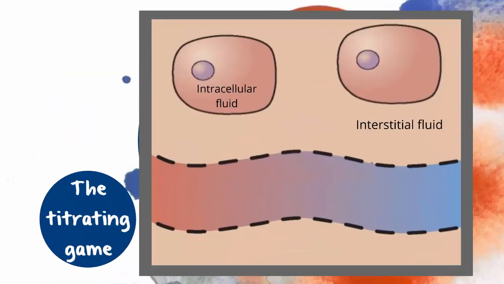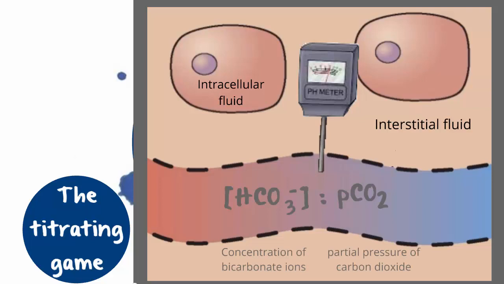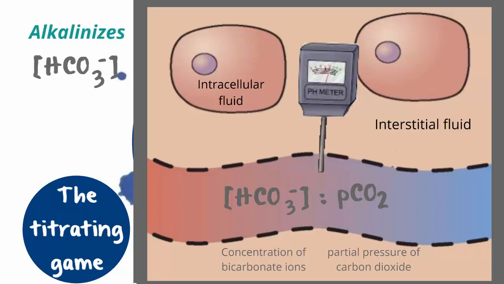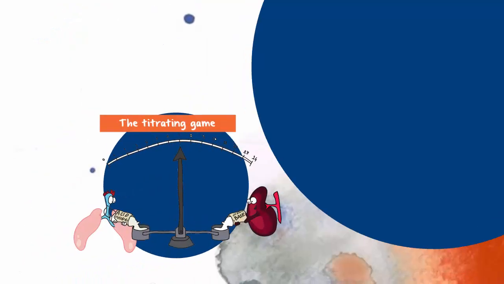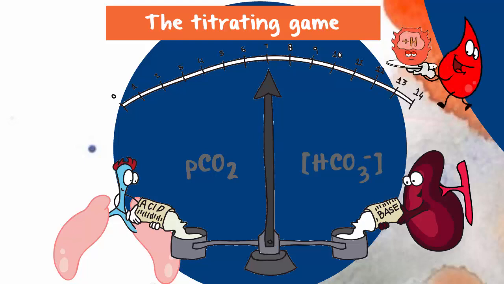The pH levels are not left to chance — they are tightly regulated. The pH of your blood depends on the ratio of bicarbonate ions to carbon dioxide levels circulating. The bicarbonate alkalinizes, while the carbon dioxide acidifies. These in turn depend on the kidney and lungs. The levels of bicarbonate are controlled by the kidney, which can generate it from scratch as well as recycle it, while the levels of carbon dioxide are controlled by the lungs through moderating how little or how much carbon dioxide is breathed out. In addition to this universal regulation of pH, there are a multitude of additional buffering systems which fine tune pH.